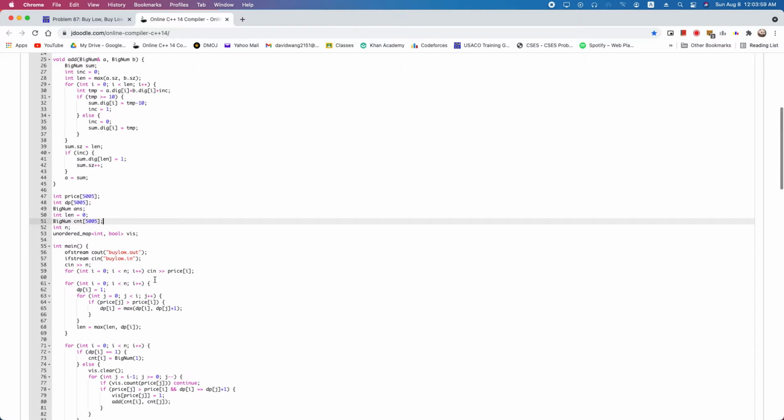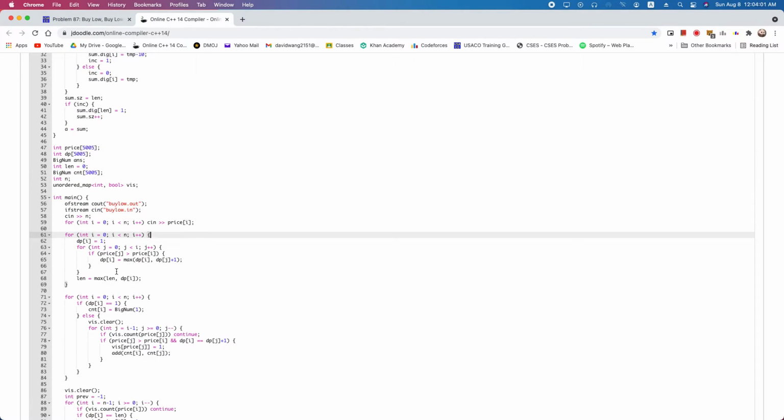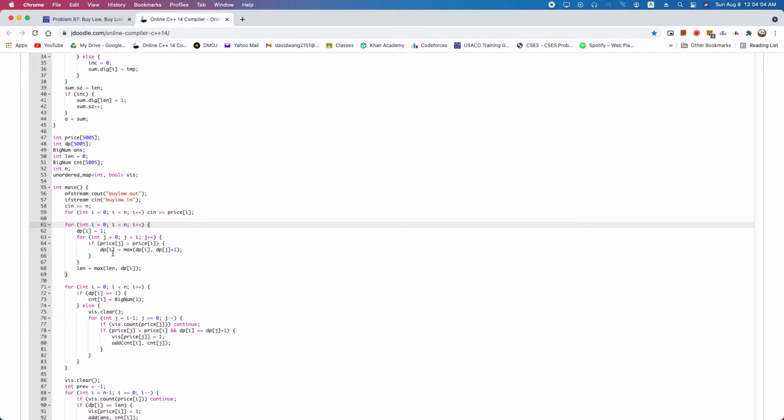And then here's basically our main code. We will use dynamic programming to find this, as I said. First, this part is the normal part of finding the length of the longest decreasing sequence. First you loop through every digit, and then you check everything before it. If there is a price before it that is greater than the current price, this means the sequence is decreasing if we select the previous price.